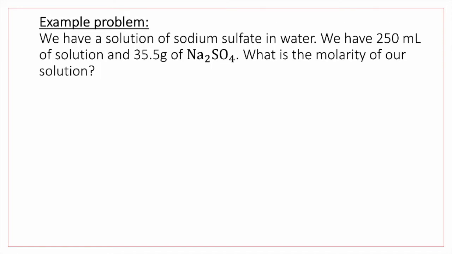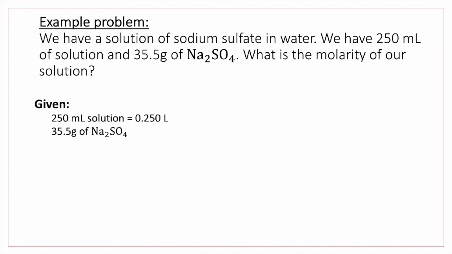Say we have 250 milliliters of solution that contains 35.5 grams of sodium sulfate. What is the molarity of our solution? Well, let's see what we're given. We have 250 milliliters of solution. That is 0.250 liters. Remember, since molarity is moles per liter, we will want it in liters.